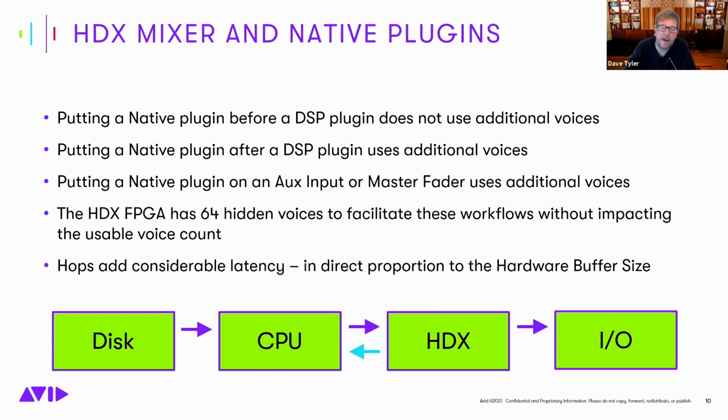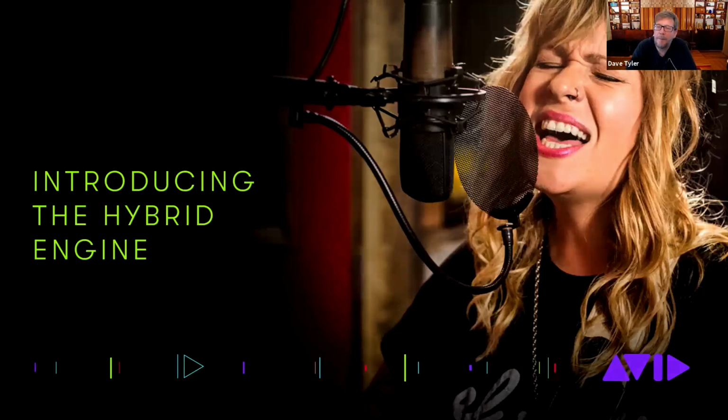Another thing to bear in mind is that in this scenario, these hops add a lot of latency. As you're jumping from the DSP domain to the native domain and back again, you're adding latency which is double your hardware buffer size. So again, that can have unseen implications if you're trying to track and so on. So this is where I'm going to hand over to Dan, and he's going to unveil the hybrid engine and how that's going to solve all of our problems.